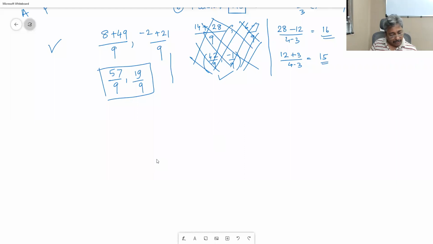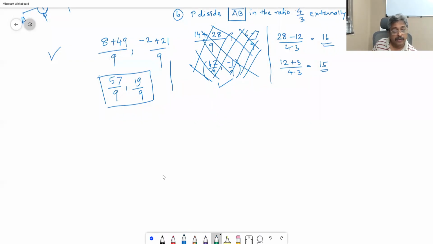So shall we come back to our locus problems, because that is what I was targeting today. I think last lecture we have already done the Apollonius circle, which was a ratio problem only. Question number 4. A is (2, 3), B is (-2, 1). Find the locus.